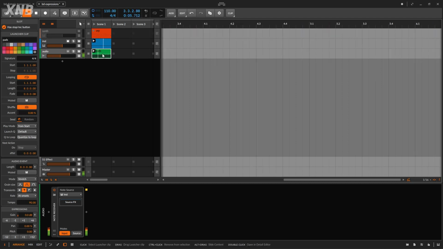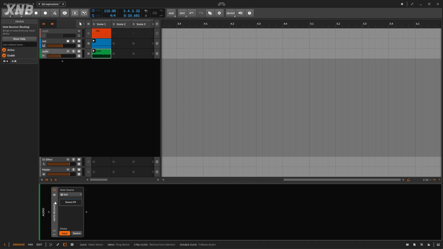You're not doing anything to this one. This is the natural sound of the clip. It's just some pads. What I would like is to add a little bit of movement. So one thing you can do, you can add a note source right here and use a keyboard like a modulation source. And whenever you press a key, maybe with the velocity or maybe with the aftertouch, this is going to be sending some signal with that keyboard.